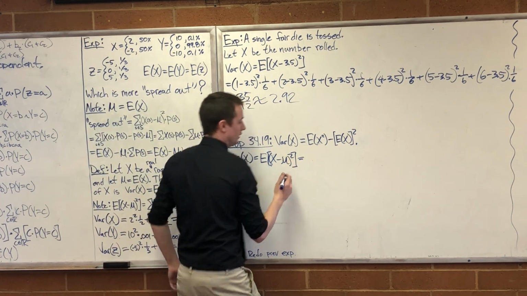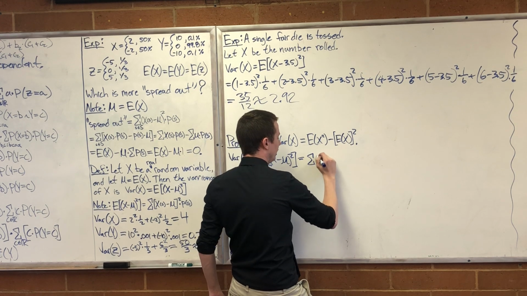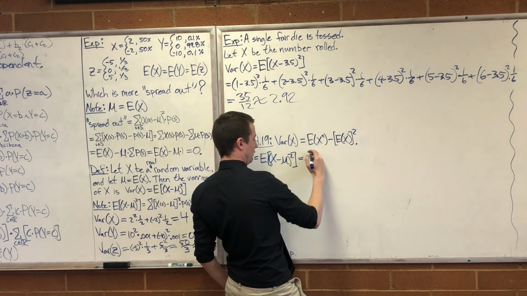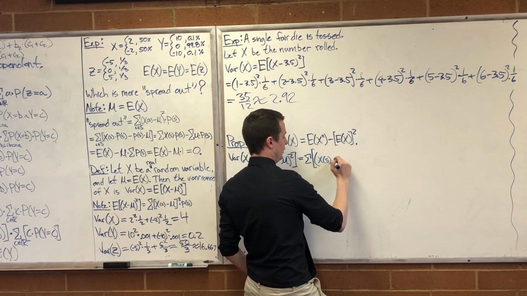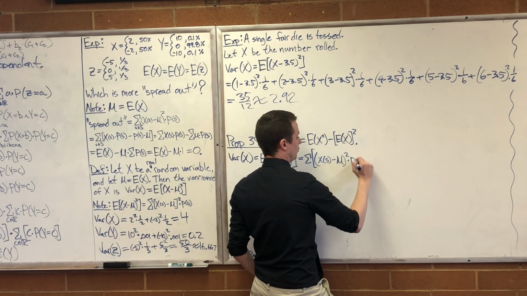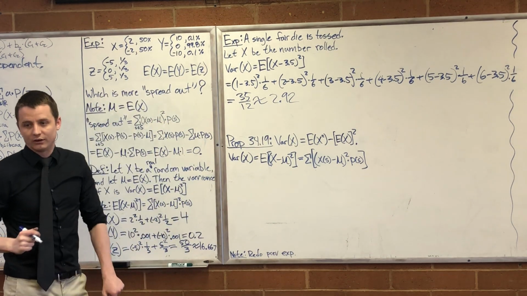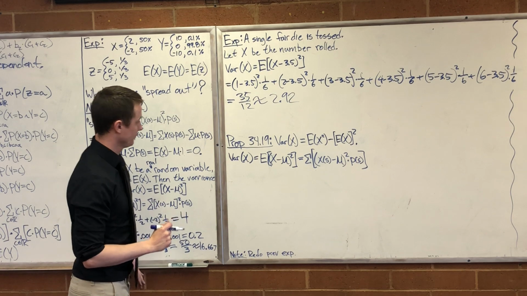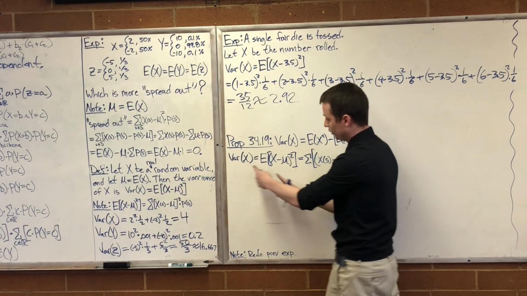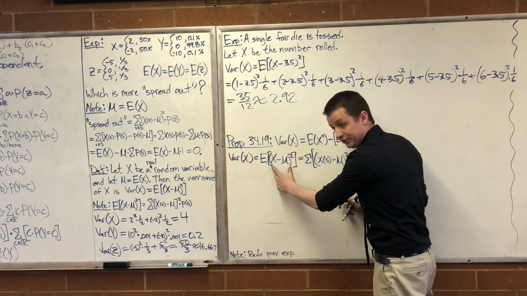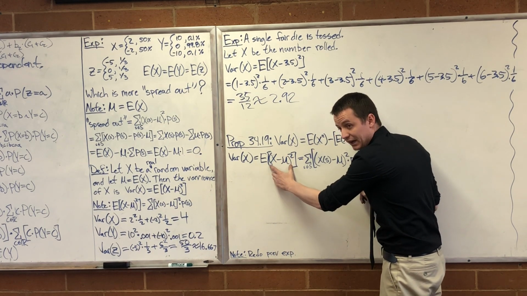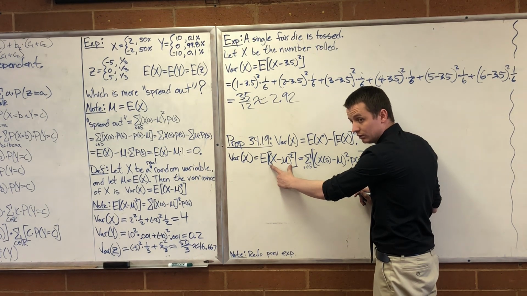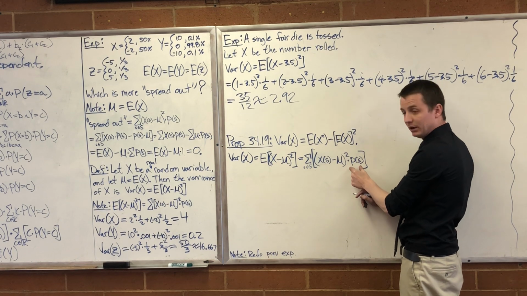Right, now what's this equal to? This is equal to the sum of, what are we summing up? The sum of x sub s minus mu squared times the probability of getting that s. Have I lost anyone so far? Are you good with going from the variance of x to this? Okay, so the expected value of this thing is the sum for all little s in big S of what you get when you plug in s to that thing times the probability of getting s.